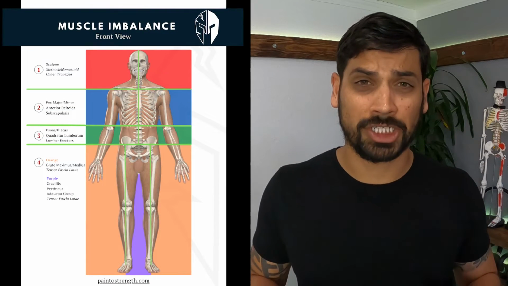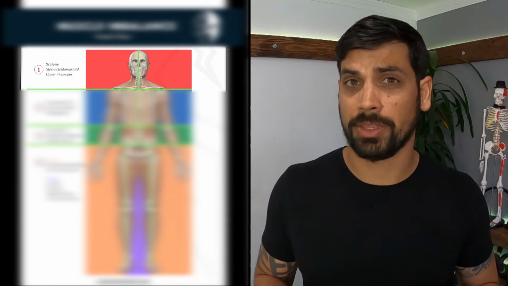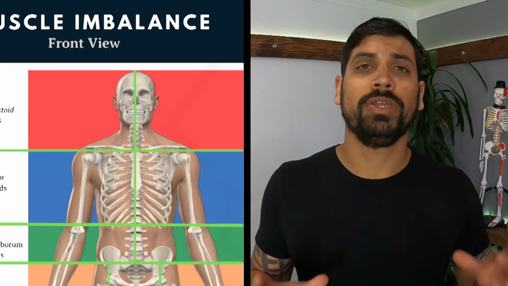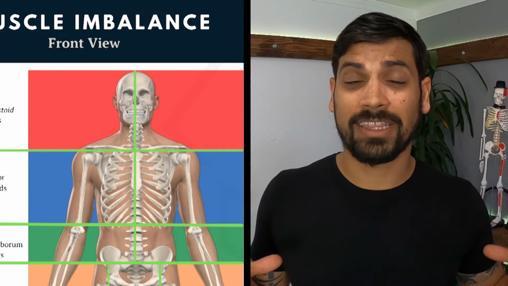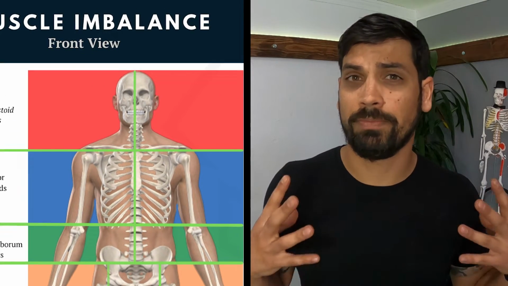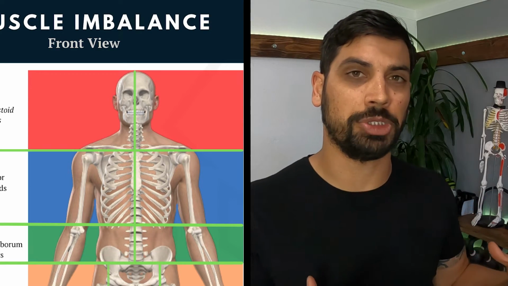The way these images work is we're going to be reading it from top to bottom, one color section at a time. And all we're simply doing is comparing it to the posture image we took in order to find the muscle imbalances. So starting with section number one, the red section on the front view, we're simply going to be looking at this posture and comparing it to our own images.